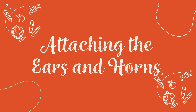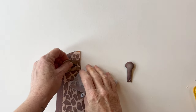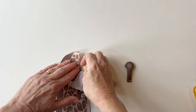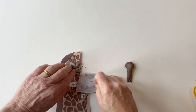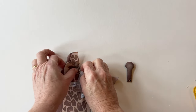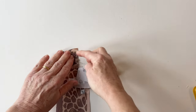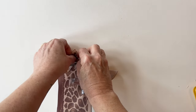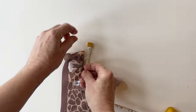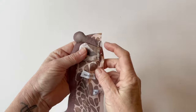Attaching the ears and horns — start with the right side. Take the right body, the right ear and the right horn; you can see there's the slit you cut earlier. Take the right ear and place it at the bottom of the cut line — the right outer ear needs to lay flat against the right body — then match up the raw edges of the slit with the edge of the ear and pin that into place. Take the right horn and place the bottom raw tacked edge right sides facing with the right body so it sits right next to the ear — the right horn back should lie flat against the right body facing left. You need to have half an inch above the top of the horn and the top of the right body; if not, cut the slit a bit longer. Tack the horn and ear into place.